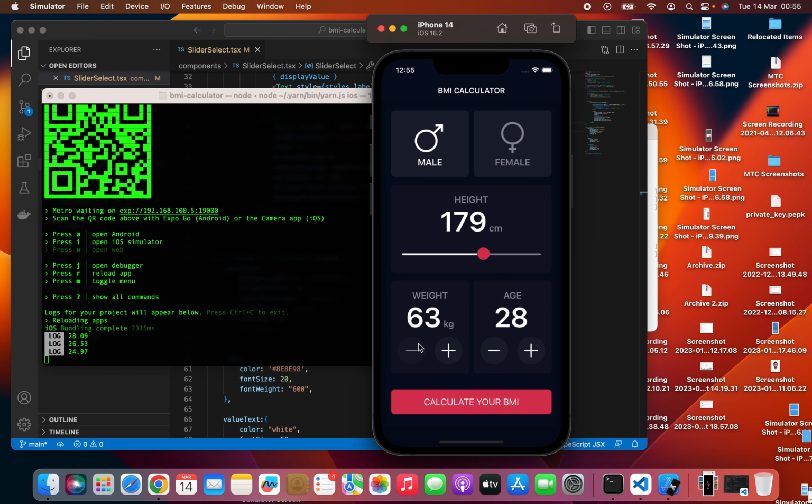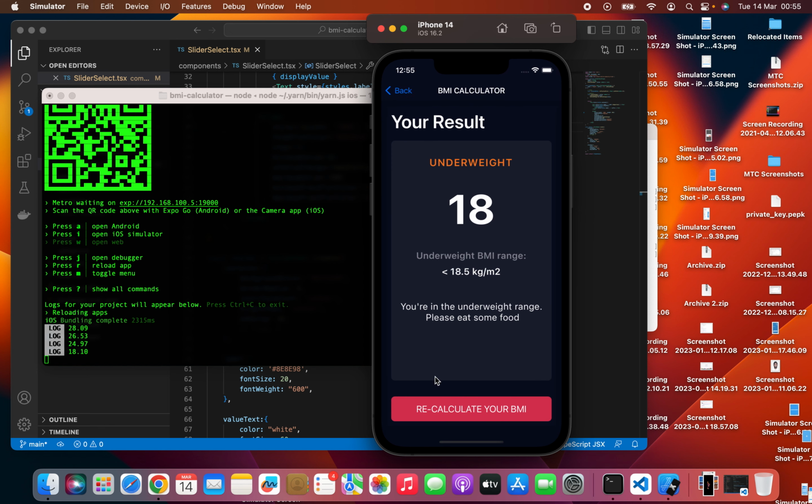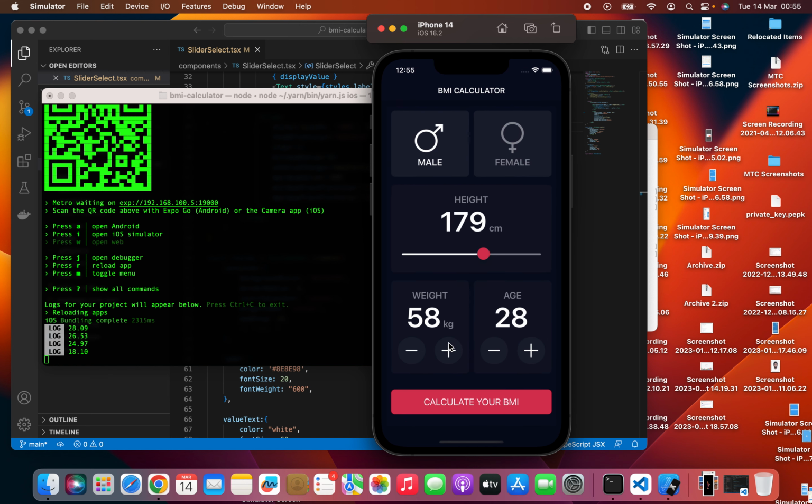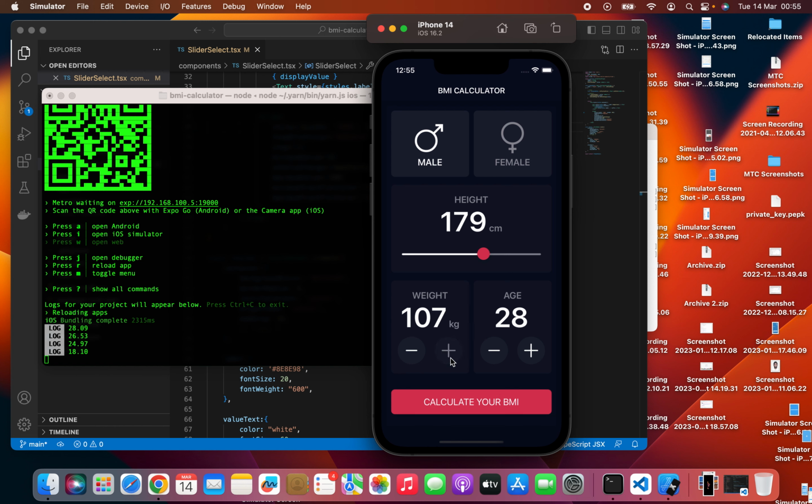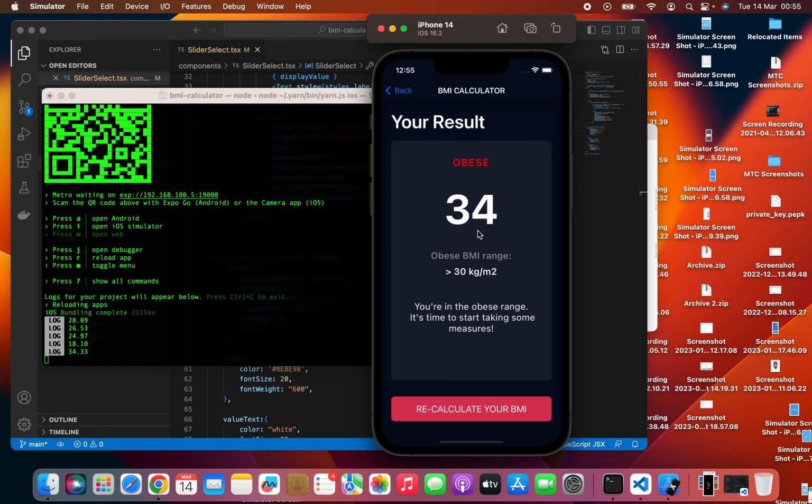There's underweight, there's obese, right? Let's do like 200. This probably wasn't the most efficient way to add this, but you can see it's a bit fidgety. I can sort that out, but I'm just trying to demonstrate how it works. So yeah, very simple application here.